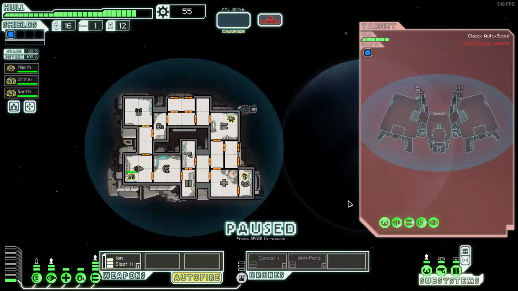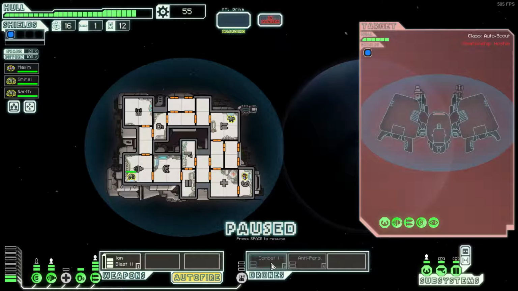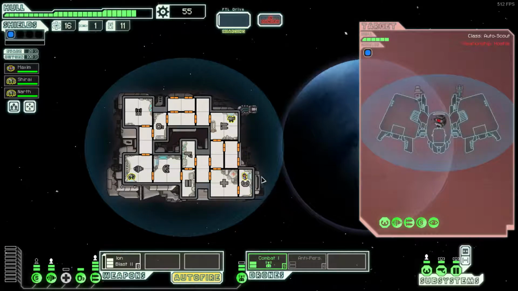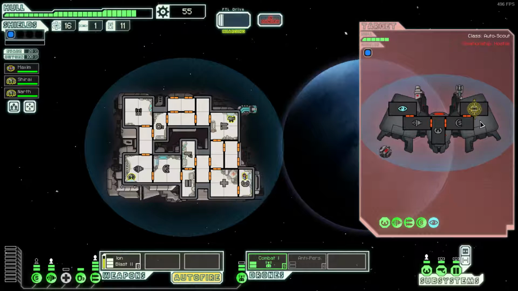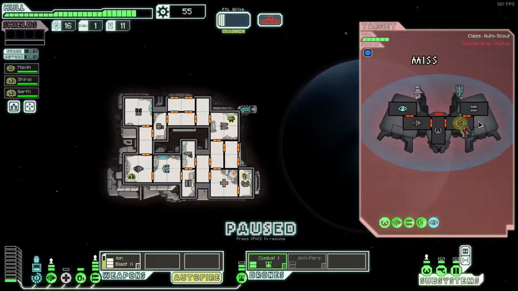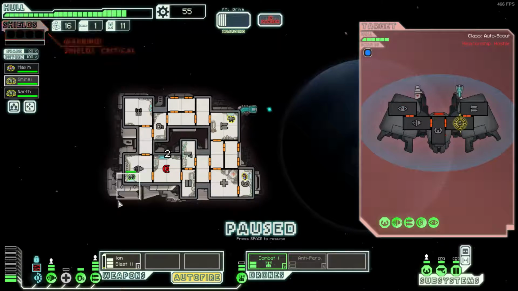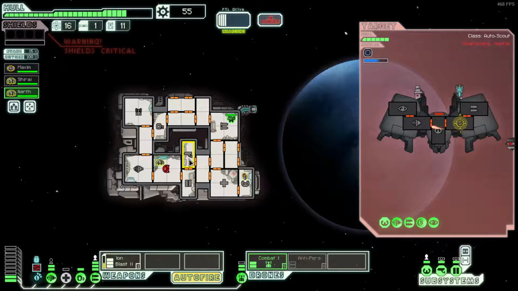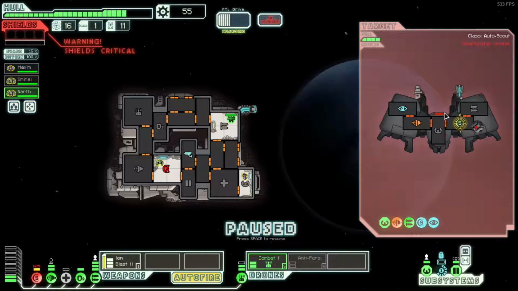Okay, this is a pretty okay situation, just given the fact that he has no shields. The fact that he has cloaking, not the best. I hope he doesn't get that missile shut off, but he likely will. Oh, he does have shields. Where did they come from? Okay, this is going to be a lot more difficult in that case. He has shields and cloaking. Okay, cloak's down.